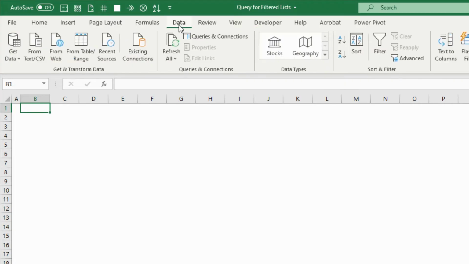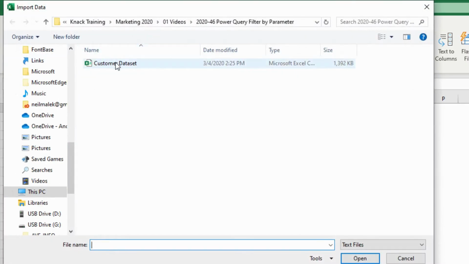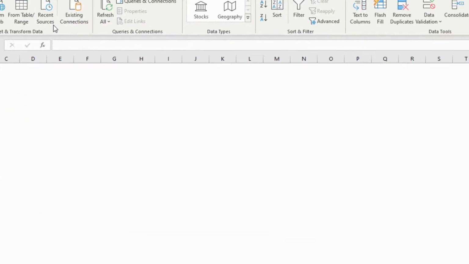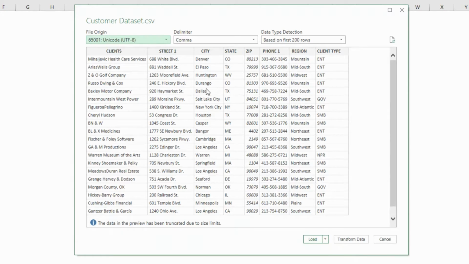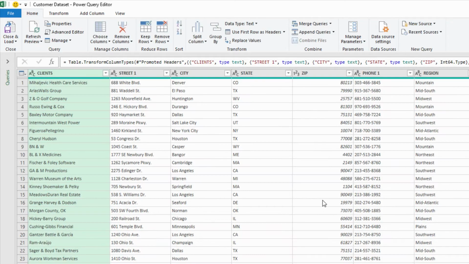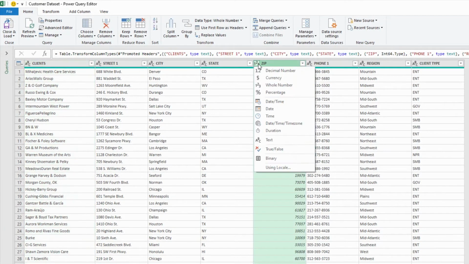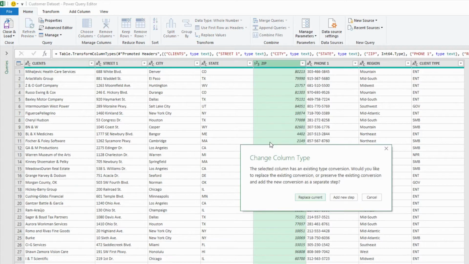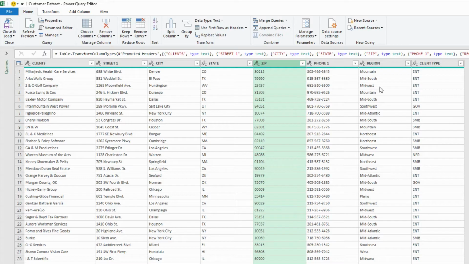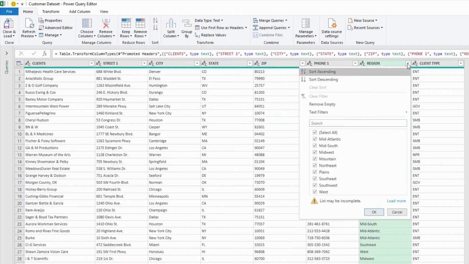I do that by going to the Data tab at the top of the screen, getting the data from a CSV file in this example, but it could be just about anywhere, and grabbing the data out of the customer dataset. Now, when this loads up, I do want a filtered result of these, so I'm going to go to Transform Data down here at the bottom and do any configurations I need to do. For example, zip codes should always be handled as text instead of numbers. And right here on the region drop-down menu, I'm going to filter it down by literally anything that you can imagine. I'll go with mountain here, for example.